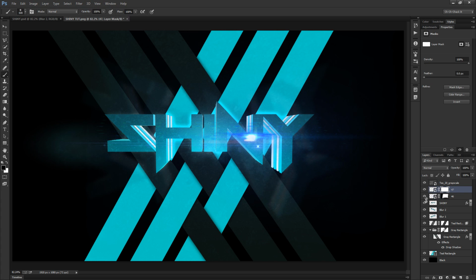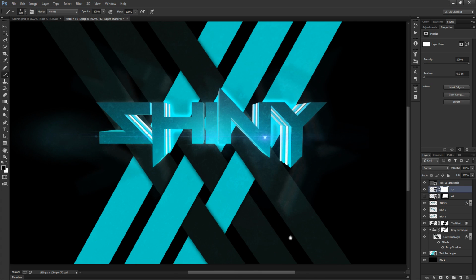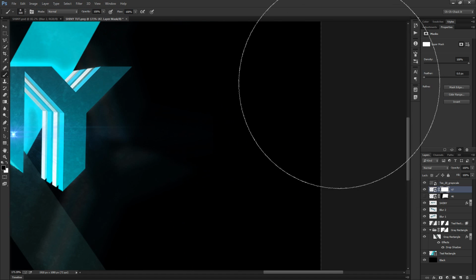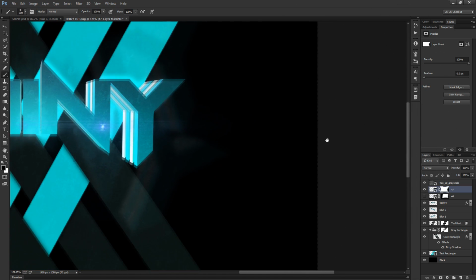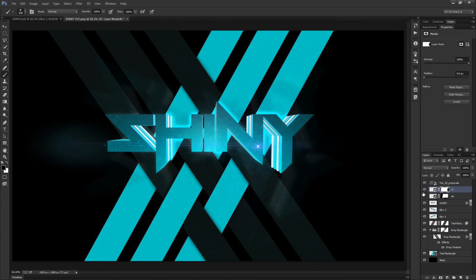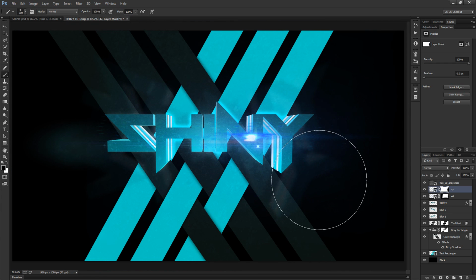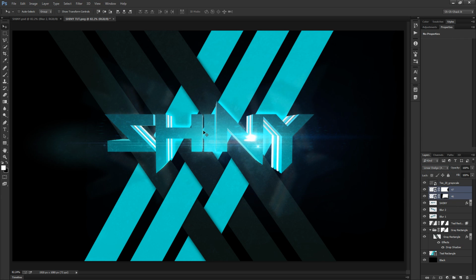We'll also do that same thing to layer 47 here, except the only thing I know that has an edge is this far right hand side. So just quickly masking that up and we should be right as rain, looking pretty good. Now let's change both of these to linear dodge, and that should give us a cool little lens flare that kind of matches the overall color scheme that we're going for here.